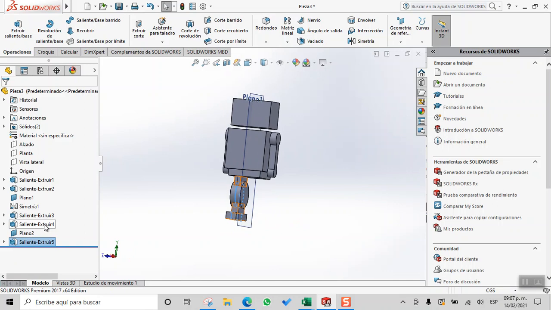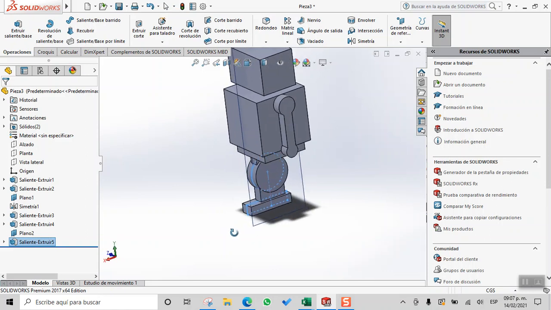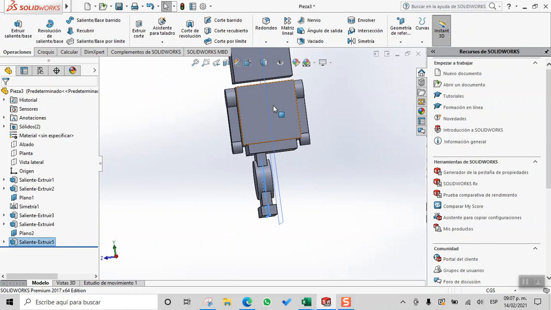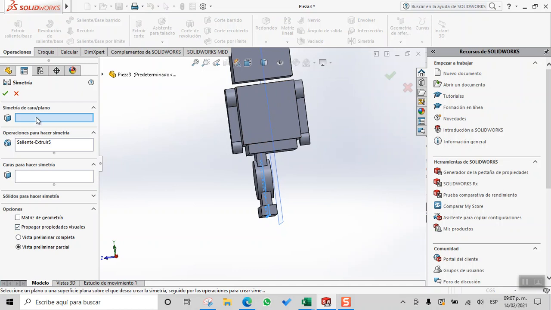So we have this operation and this other feature, sorry, and we will have to replicate it exactly in the midpoint. So it's going to be very easy. We'll click here on symmetry, and we will say first the reference point.